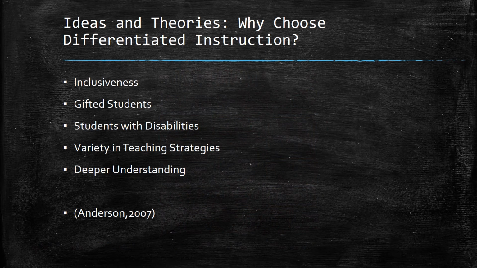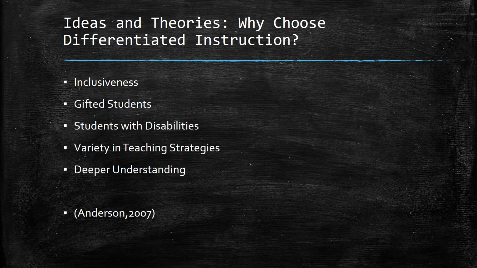So as a teacher, why should you choose differentiated instruction? Differentiated instruction creates inclusiveness in the classroom. It works just as well for gifted students as well as students with disabilities and everyone in between. It helps you have a variety in your teaching strategies, and it helps students acquire a deeper understanding of the content that you're teaching.